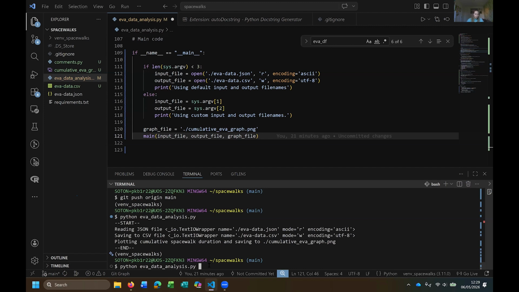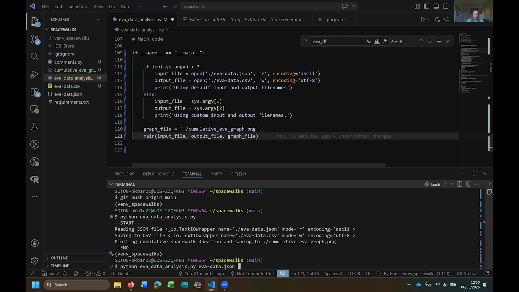We were always using it, so that's in index 0 of the command line arguments. But the next argument is going to be our input file, which is the command line argument with the index of 1. In this case, this is eva_data.json.